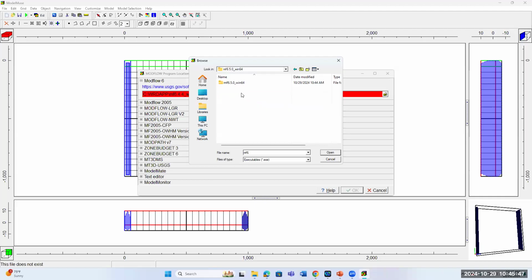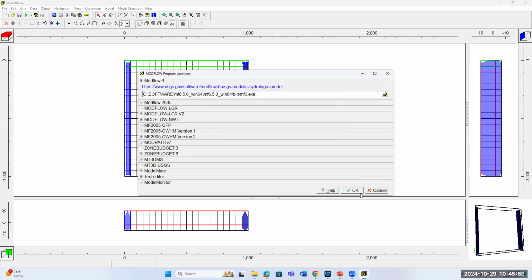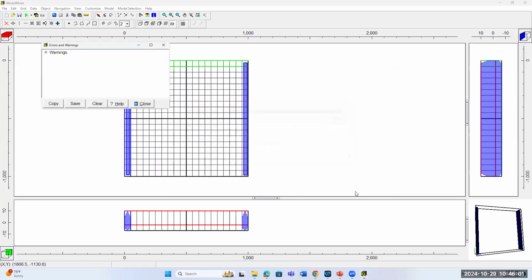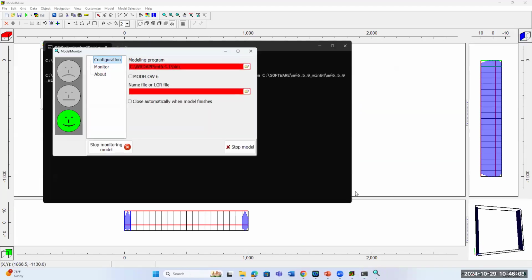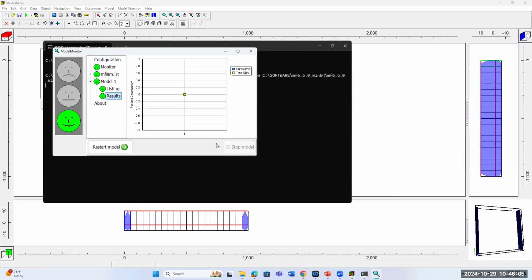I'm going to choose this MODELMUSE 6, click, and then click here to select this MF6. Click. Now you can run the model. That's all. If you have red colors here, you need to review your model.